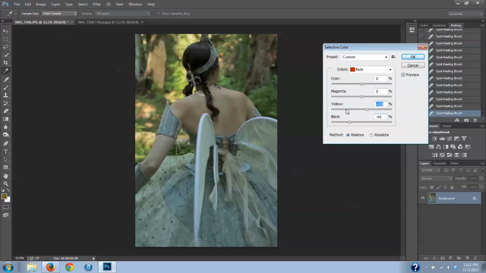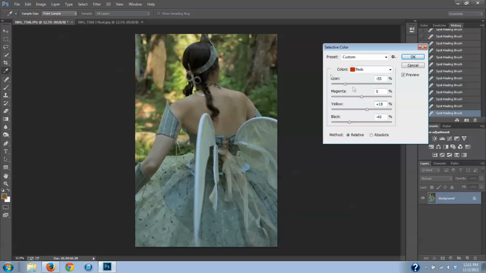I'm going to add just a little bit of yellow to the skin, as well as a little red. Now it's adjusting the whole background, so let's see here from start to finish with just adjusting these reds. You can see the skin lightens up just a little bit, becomes a little softer, but it's still got color because we added some in by downing the cyans, which makes reds, and upping the yellows.